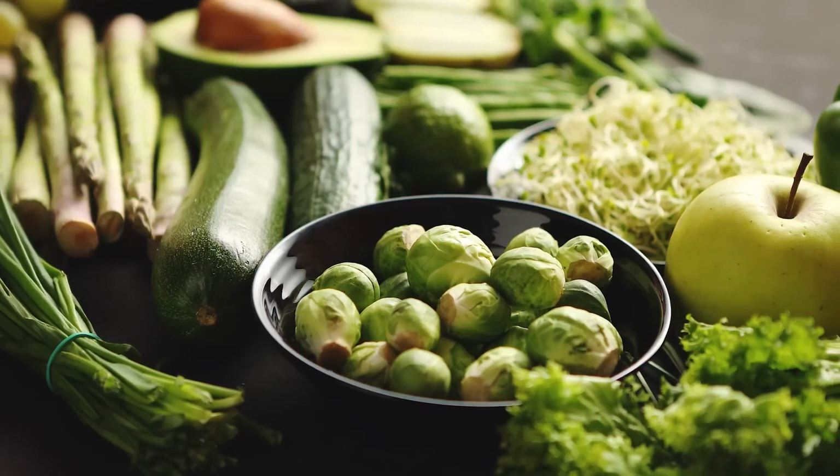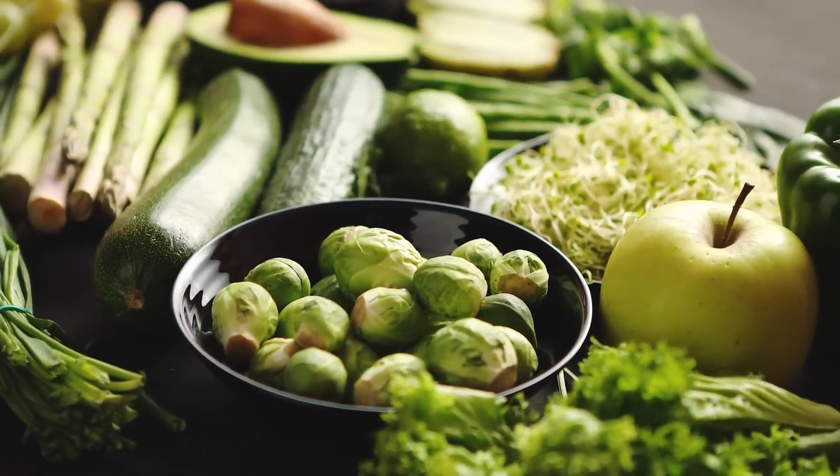That is, all plants have polyphenols, but these plants that I am going to tell you now have a high concentration of polyphenols. Then I will tell you how to consume them to lower your cholesterol, and then I will give you some precautions that you have to take, so that these plants do not harm you.